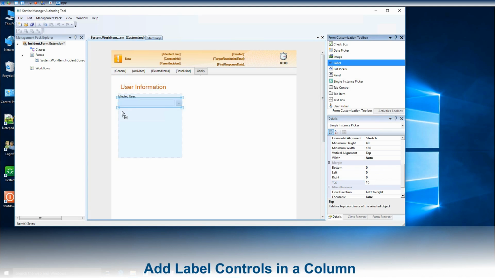Now we will bring in some more label controls to display more information about the affected user. We will have two columns of controls, with the left column containing the label information and the right column the data.